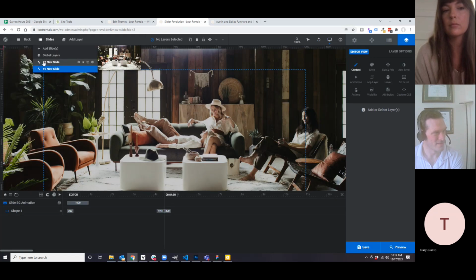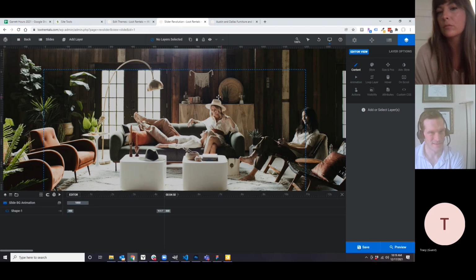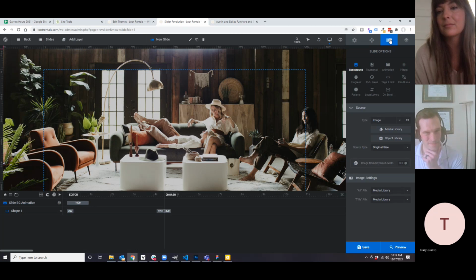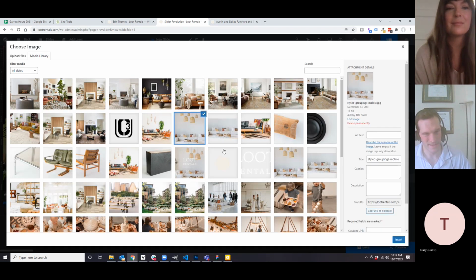So now we have 1 and 2. You can drag and drop them around to change the order and to swap out the image. So you would clone it, then come in here, and in the top right, the image options are, there's like a million options with this plugin, but it's really only a couple that you need to know. It's just kind of finding them. So that's like right here in the top right was where like the background is. And you can see we're on background. Type is image, so you can click media library and then upload a new image or select one.